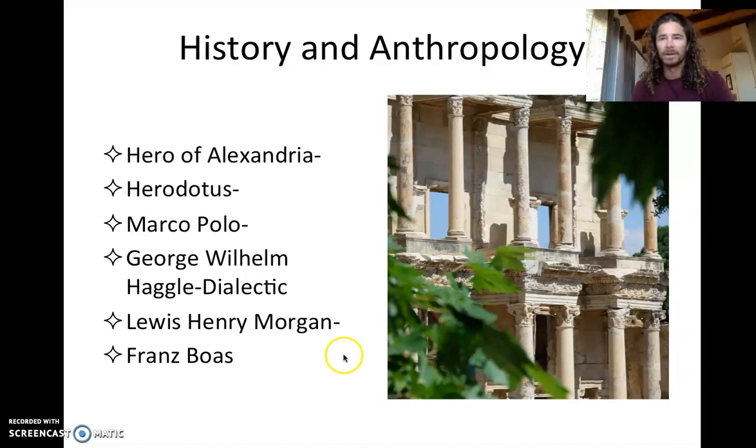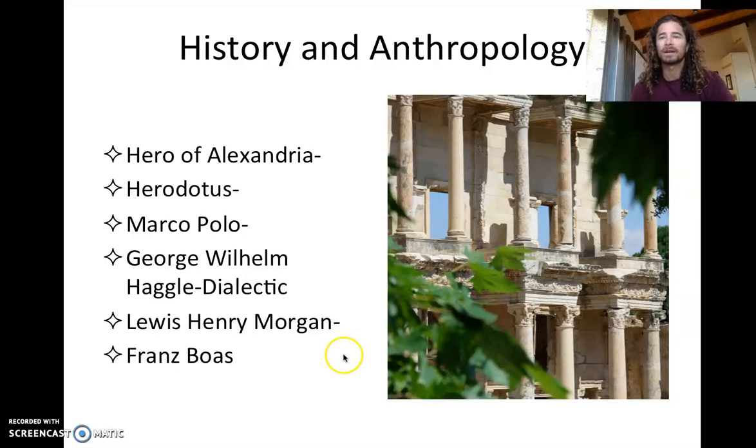So he's a sociologist. Anthropology tends to use him a lot when we get into personality and culture. Very important, but also an application of not only Heraclitus, his initial form of dialectic, and then George Wilhelm Hegel. Lewis Henry Morgan and Franz Boas, very important names. This is where we actually get anthropologists. They call themselves anthropologists. Lewis Henry Morgan, end of kind of the 1800s, becomes kind of famous around cultural evolution. His whole first chapter that I'm going to have you read is around cultural evolution, and it's his foremost kind of book, Ancient Society. It's where he puts his theory out.